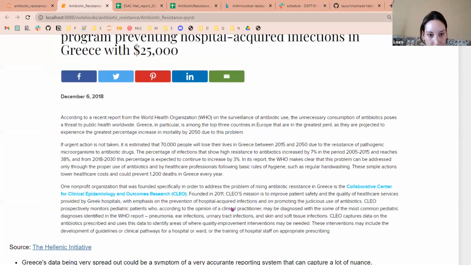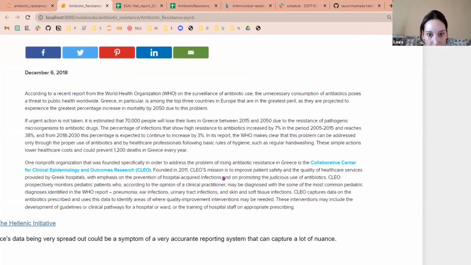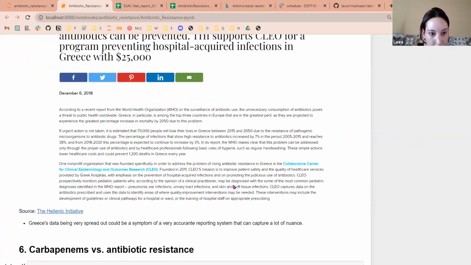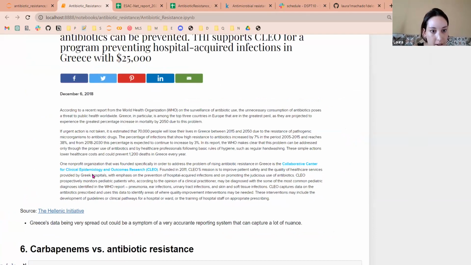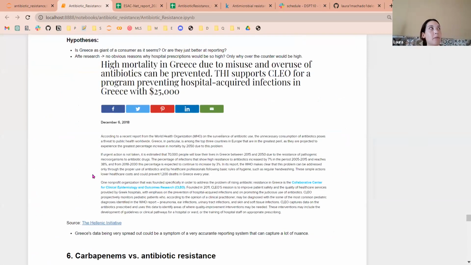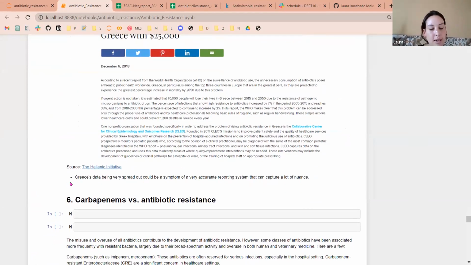It acquires data on the antibiotics that are prescribed, and monitors pediatric patients. So this is only for children, but I think it's making a huge difference, because maybe this new system is just allowing them to report the data accurately. And I even suspect that perhaps the rest of the European countries are under-reporting their data in comparison to Greece.